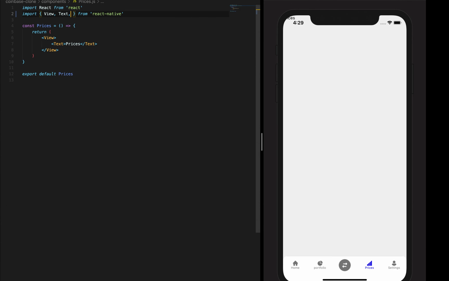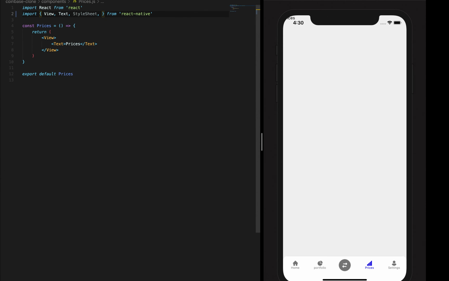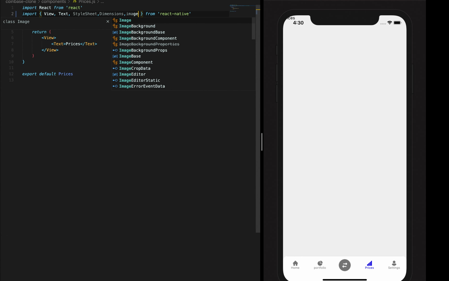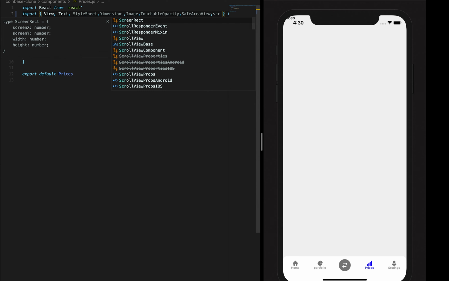For example, we have the text. We're gonna need a style sheet, dimensions, image, touchable opacity, safe area view, and a scroll view.